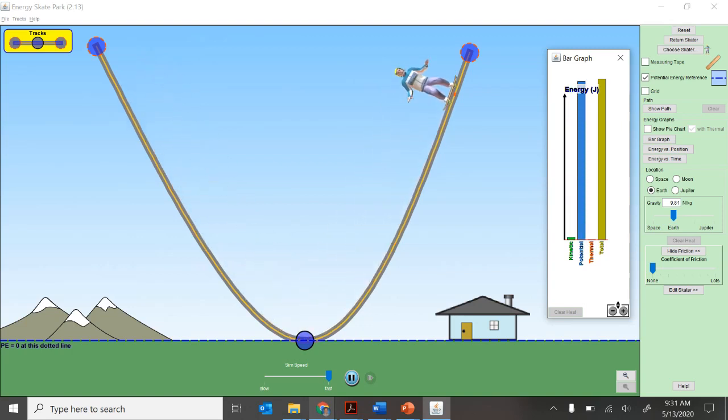The first thing I want to bring your attention to is the total energy on this bar graph. Over at the side, you can click bar graphs to show what the different energies are doing. On this bar graph, we have kinetic, potential, and thermal energy. The total energy of this skateboarder does not change. We see that the forms of energy are changing between kinetic and potential. We have also made this the perfect physics world where thermal energy is 0. And you can change the amount of friction that's acting on this track.